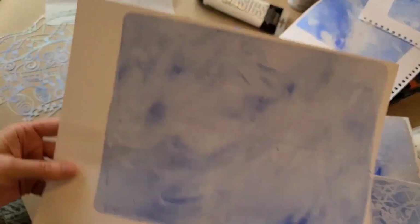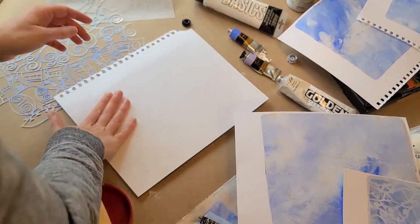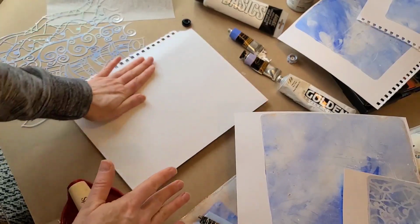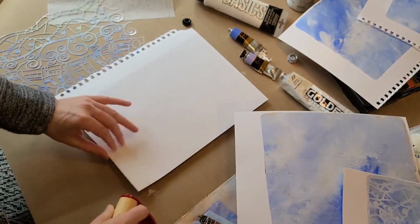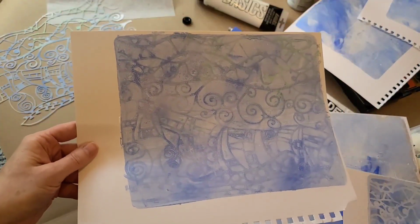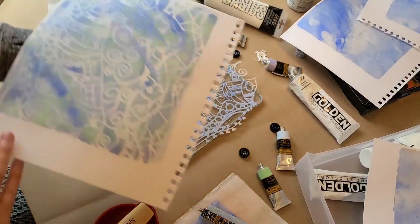Then with that same print, I can take another piece of paper and make another print. This is exciting. You'll see it's a little bit different, but still has that same feel. Ta-da! 2 prints with only a little bit of effort.